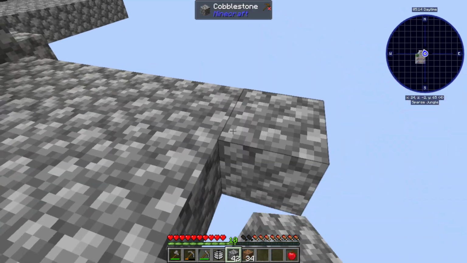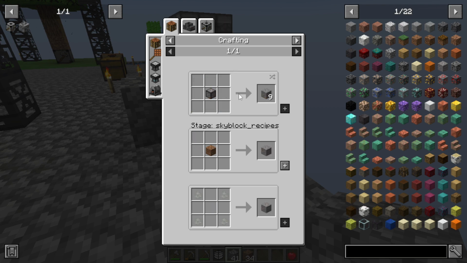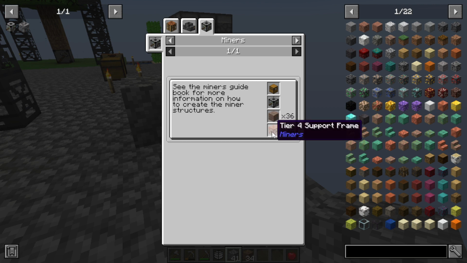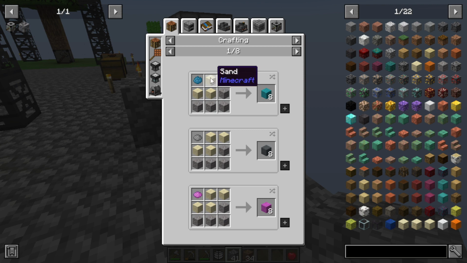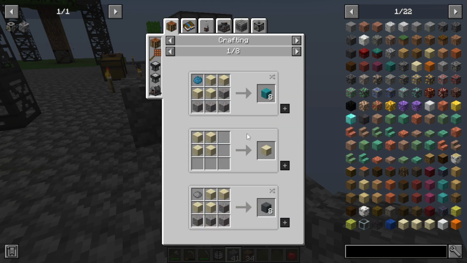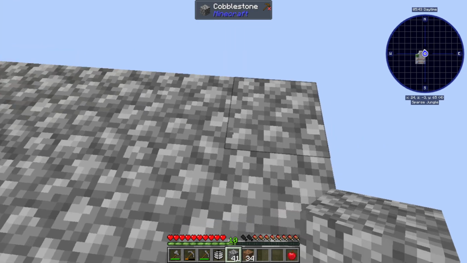I believe, however, we can get... Oh, we can make grass blocks with it? Oh, that's cool. Gravel also has a miner? It does. We might want to do that. Oh, that's tier 4, though. That's okay. We might want to do that in the near future. Sand also has a miner for tier 4. And clay has a miner for tier 4. We might want to do that.